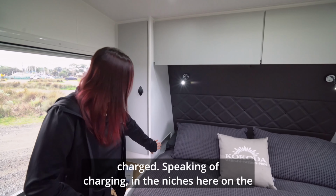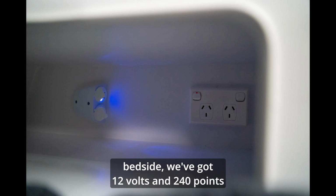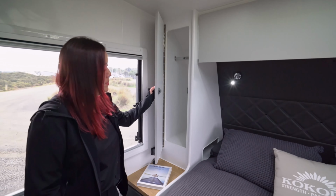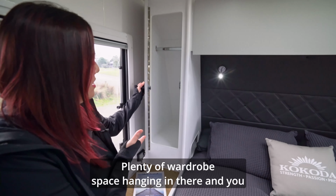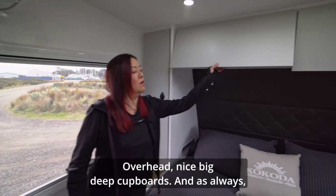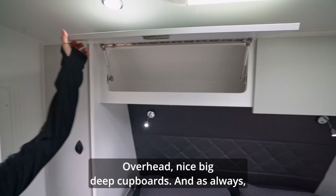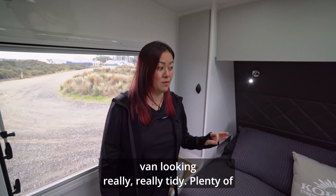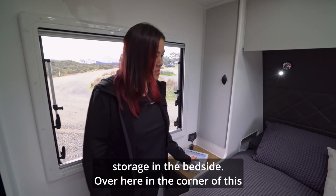Speaking of charging, in the niches here on the bedside, we've got 12 volt and 240 points to keep your laptop and your phone going. Plenty of wardrobe space hanging in there, and you can add shelves if you'd like to option that on. Overhead, nice big deep cupboards. And as always, we've got these hidden handles that just keeps the van looking really, really tidy. Plenty of storage in the bedside.